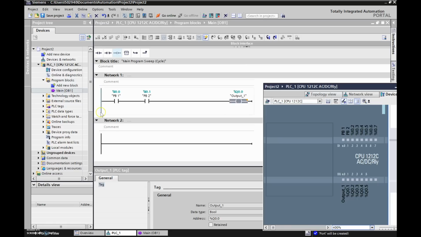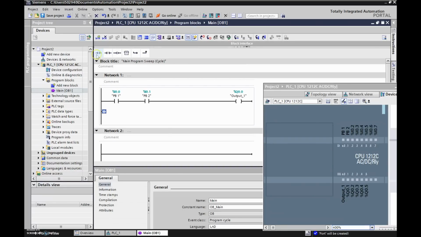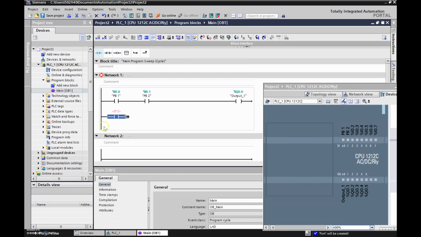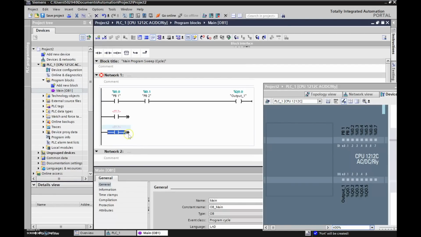Okay, we're going to put in an OR circuit. So let's put in another rung here. We're going to open a branch here, drop that guy in there, and we're going to put an XIC. And in parallel with that, so where are we going to put that? Right here. Okay, we'll put another XIC. Beautiful. Then let's see, how do we bring this up there? Okay, so maybe we use, what's this here? Close the branch. Okay, so right here we're going to close the branch. Beautiful. Okay, and at the end here we're going to put an output.